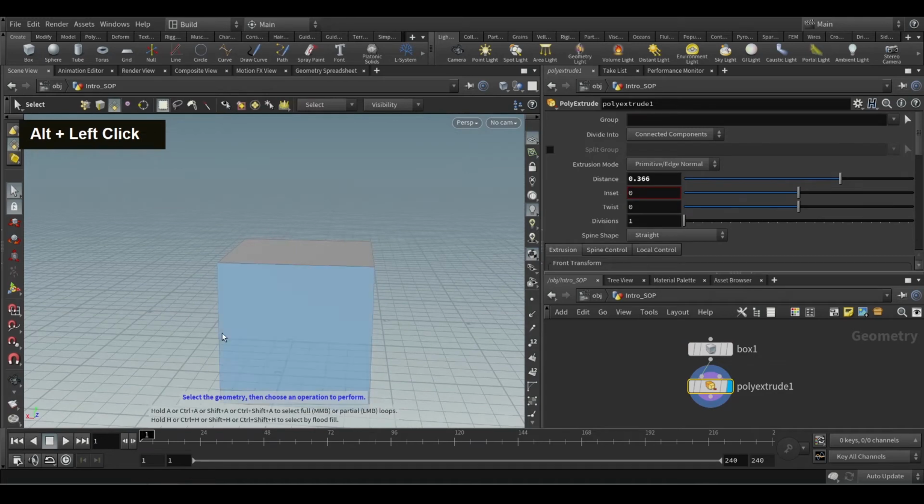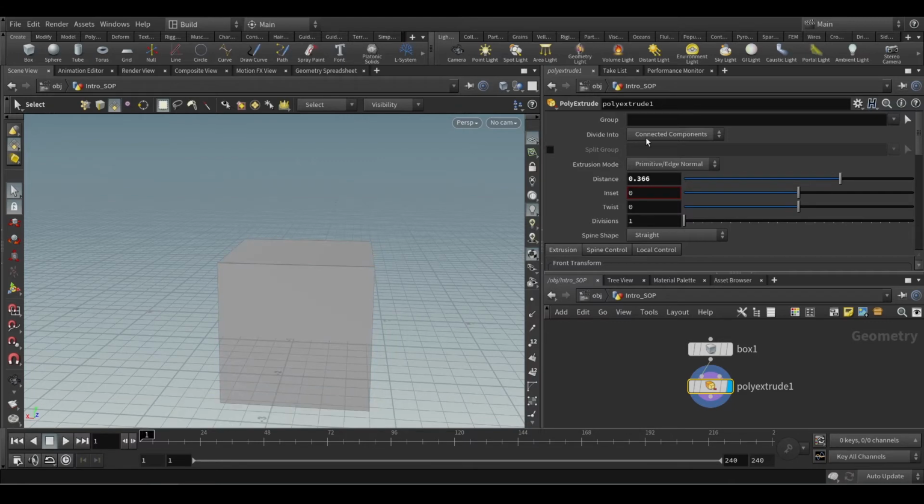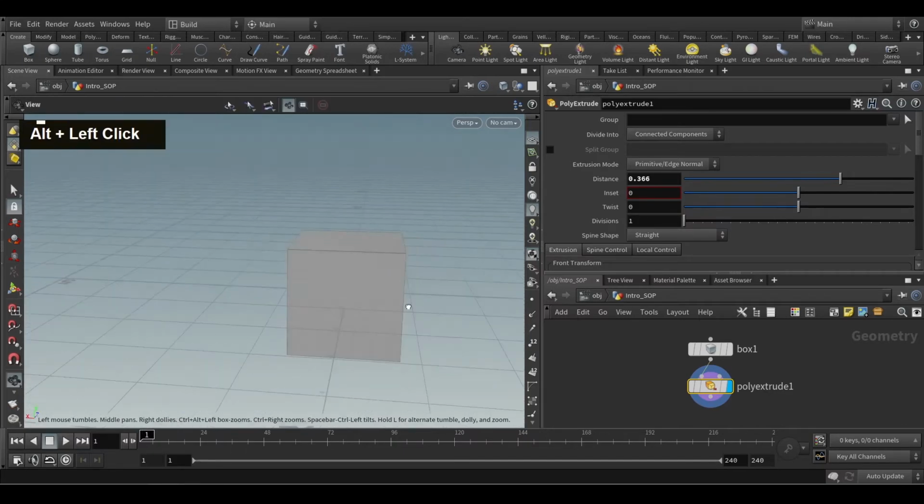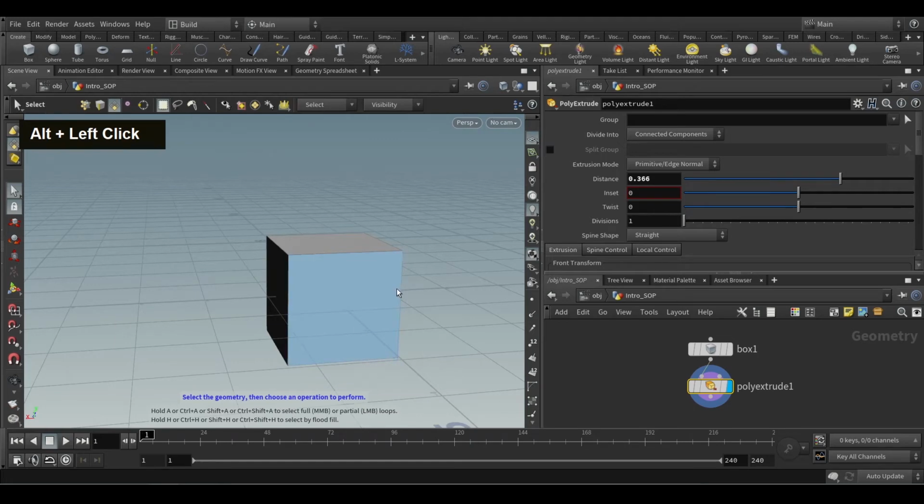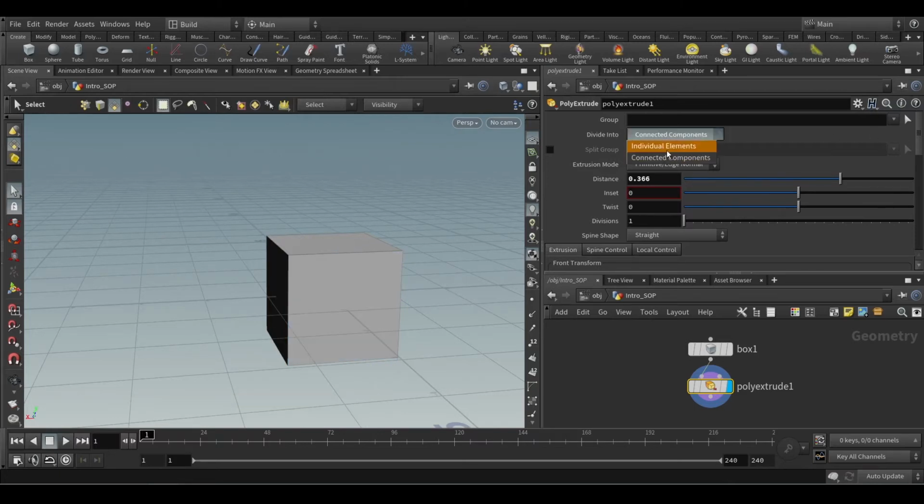It might look like it's making it bigger, but actually each polygon is forcing out. If you come up here, you can see connected components. As a default, it is taking all the polygons, which are, see, 1 2 3 4 5 6. So 6 polygons are connected, and it is forcing out from all of that as a connected one. But there is an individual element.